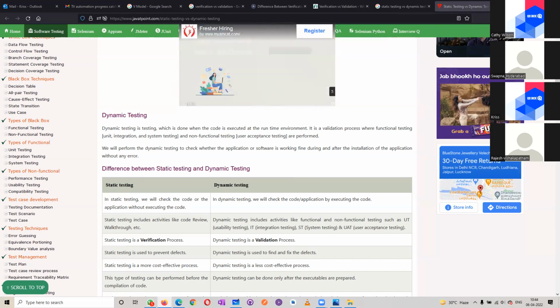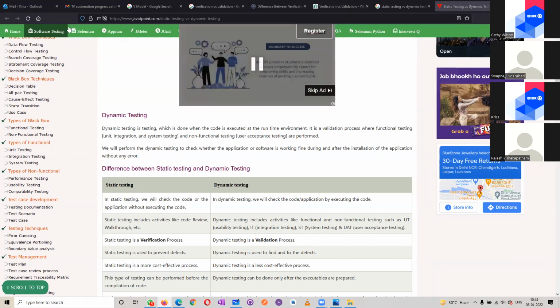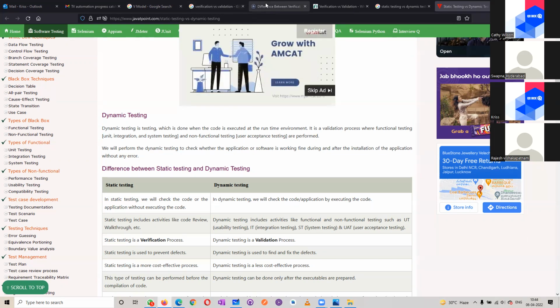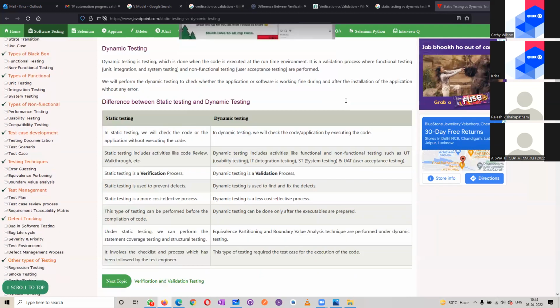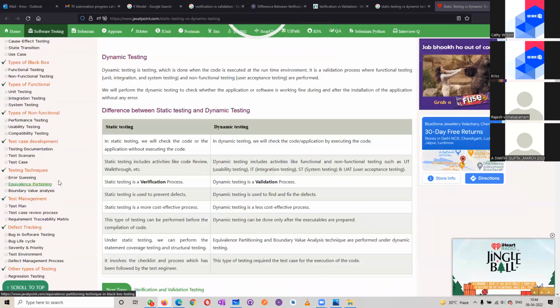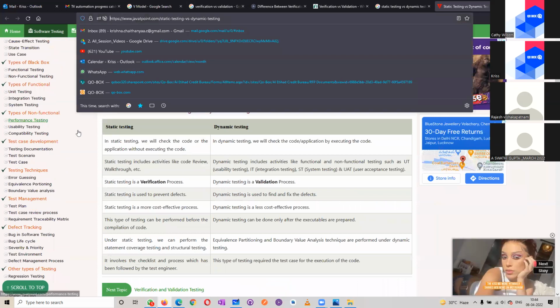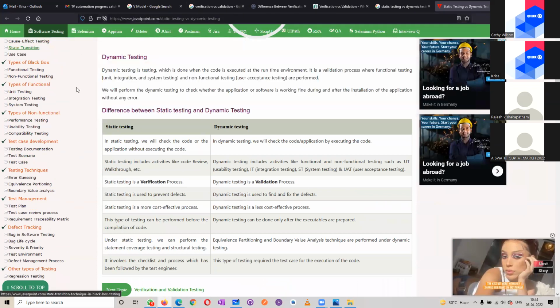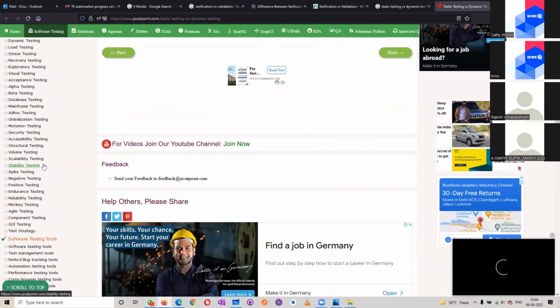Okay, so I'll quickly go through this one. When you want to understand the V model, we need to understand what verification and validation are. When you want to understand verification and validation, you should understand what is meant by static and dynamic testing. So this is the link. Okay, so that's where we are, static testing and dynamic testing. Let's quickly see it. As I told you, I don't know whether I have given it. You can refer to this particular link for testing information. You will have all types of testing over here. Did I share this particular link with you?